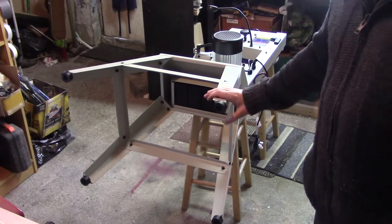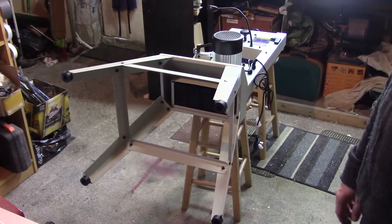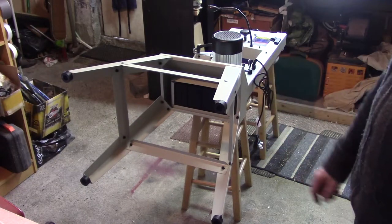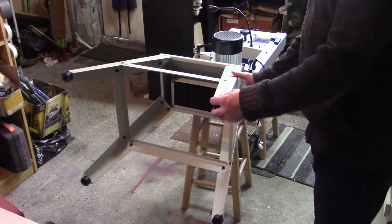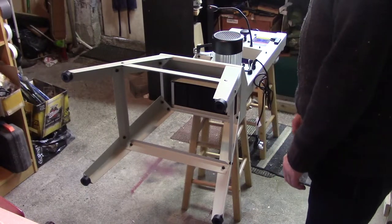Okay, so that's the stand assembled and the rubber feet on. The next thing we're going to be doing is standing the saw upright and tightening up all the bolts and that. So we're going to get in assistance to get this standing up and then we'll come back to you.